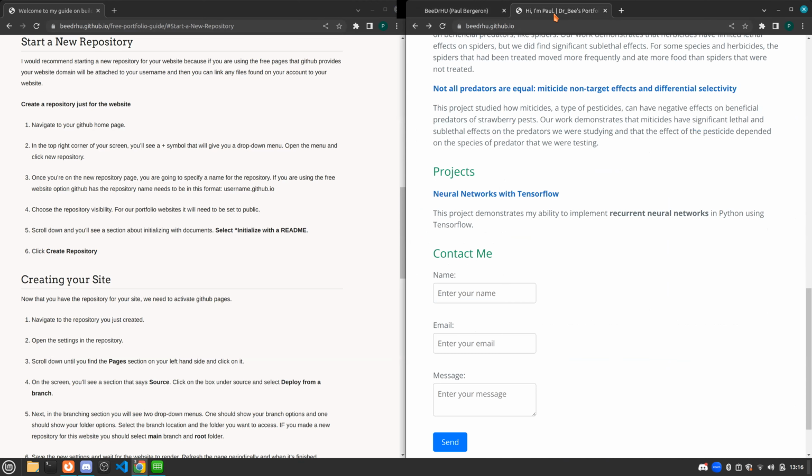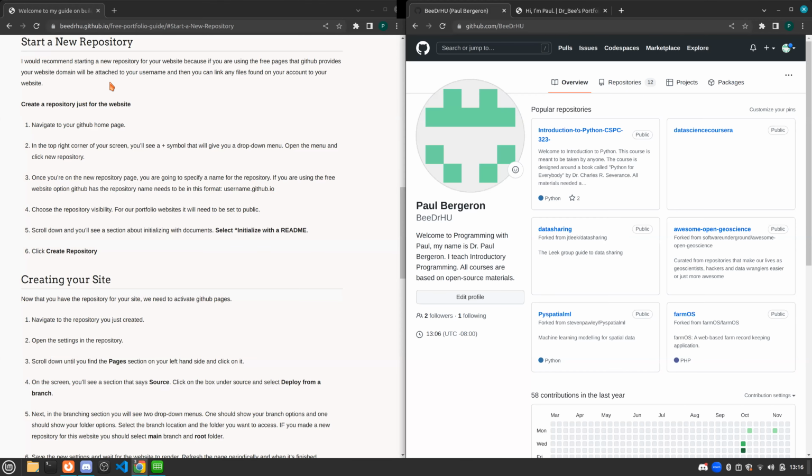So you can change that. You can go into the settings and put your own custom domain. It just is going to cost you money, but some domains you can get for $2 a year. Some domains might cost you $50 a year. So it's just personal preference. And these domains will be attached to, of course, any of the files that you want on that website, which then go directly to a repository. So my recommendation for all of us is to just start with a new repository where we're building this website.